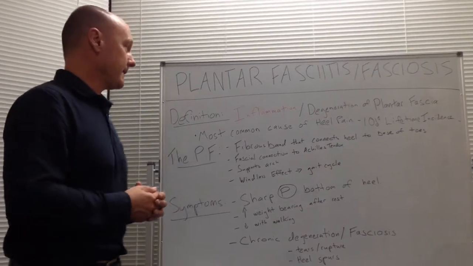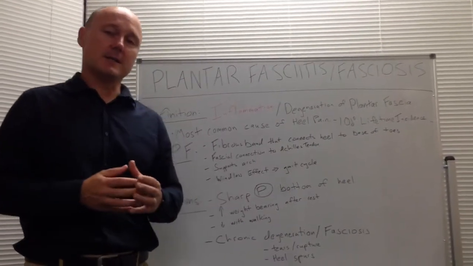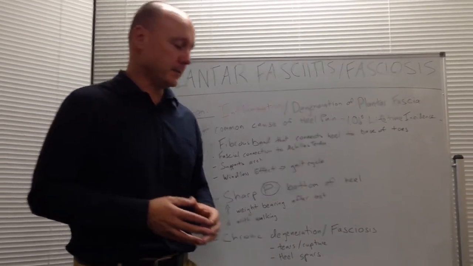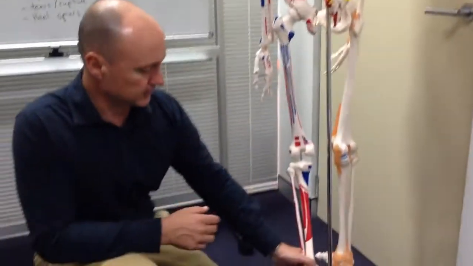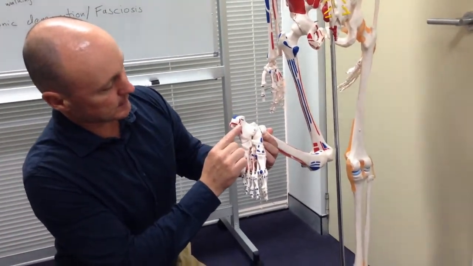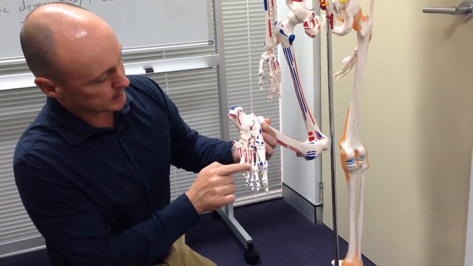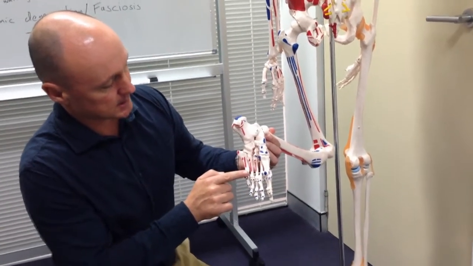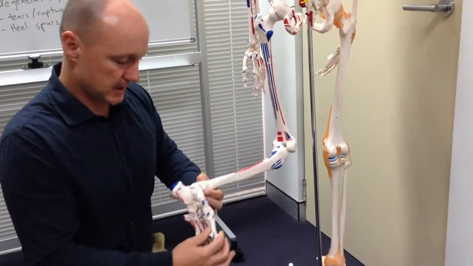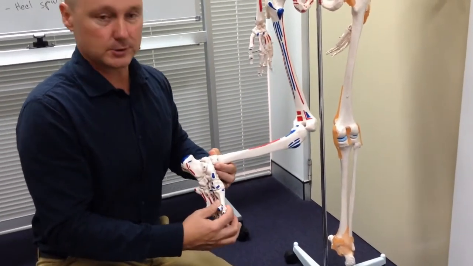So starting off with the plantar fascia itself. The plantar fascia is a band of connective tissue which joins the heel bone and the base of the foot. If we look at our anatomical model Slim here, we have a connective tissue which joins right here at the base of the heel, and it comes down here and attaches into the base of the toes. Its major function is support of the arch and it maintains the integrity of that arch structure during walking.